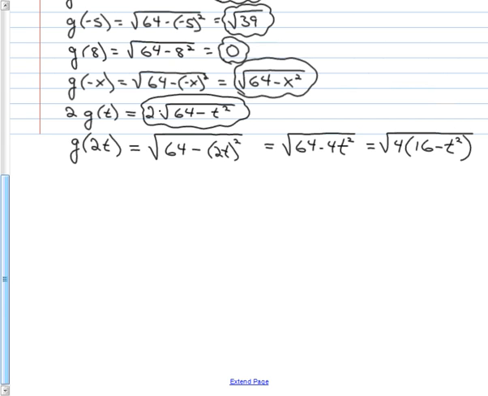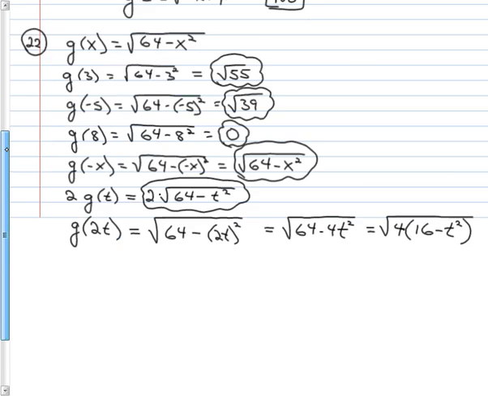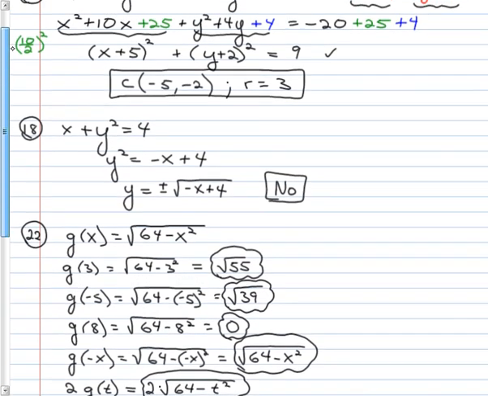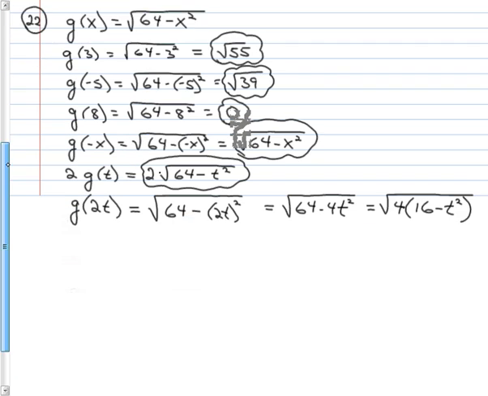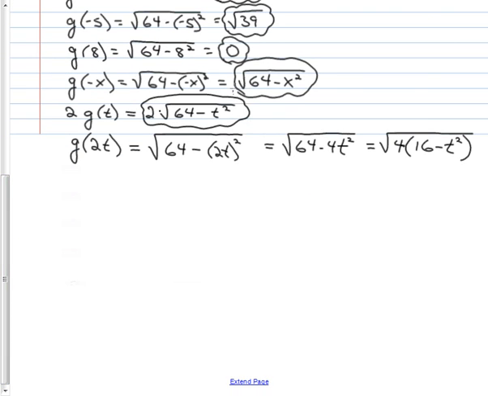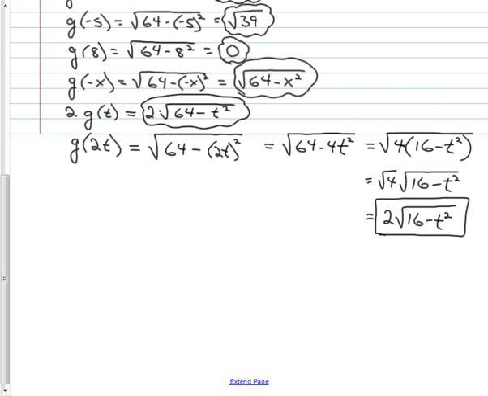Now, this is a product. And just like earlier, when we had the square root of 16, where did it go? The square root of 16 times the square root of 5, that was earlier. But square root of 16 times the square root of 5, I can take the square root of 16 and leave the square root of 5. Well, I have the square root of 4 times the square root of 16 minus t squared. And what's the square root of 4? 2 square roots 16 minus t squared. So that one we actually could simplify for a while.